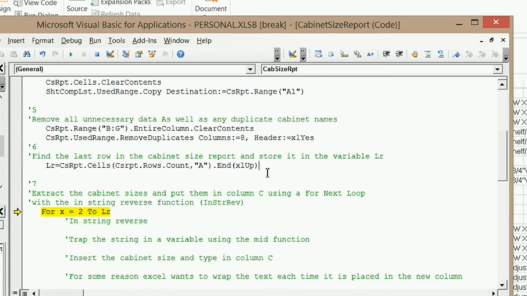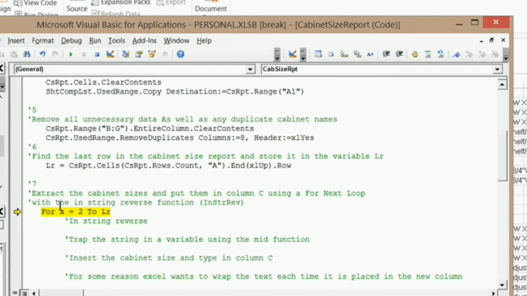So I need dot row so that it knows to return that row into the variable LR there. So when I click right here and move my stop marker or my arrow right here and hit F8, if I hover over this, it says that the last row equals 31.